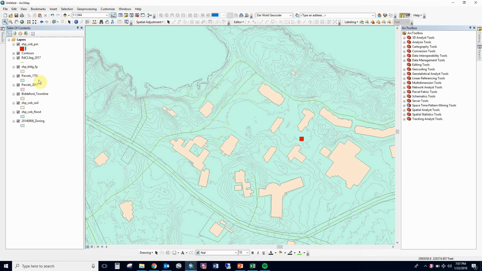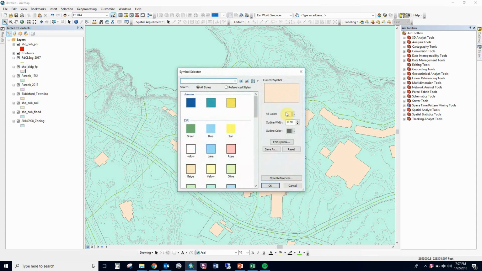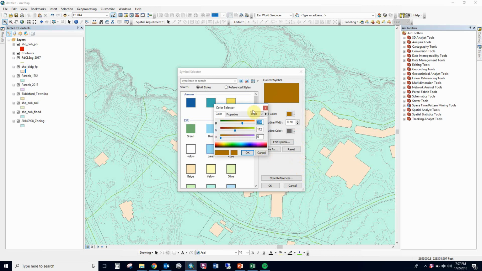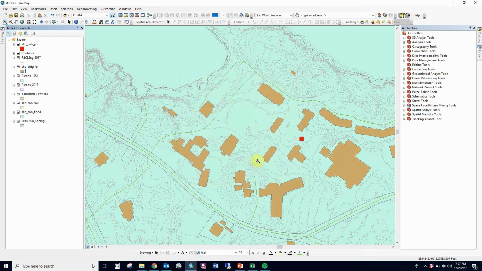And then the building footprints, maybe if I want to do brown, there's only one option for brown, but you can do that dark one and then go into more colors. And if you switch this to HSV, it's hue, saturation, and value, so you can change the saturation of it, which gives you more options. It still stays brown, but you can make it kind of a nicer brown. So that's all right. Save that. There, it kind of looks like what a building might look like.